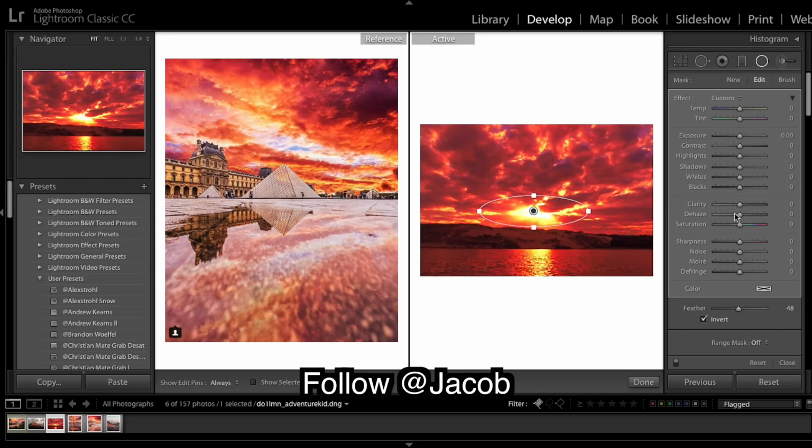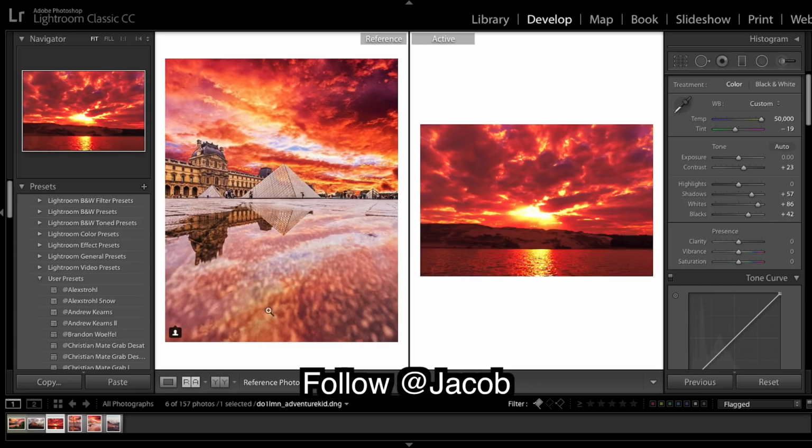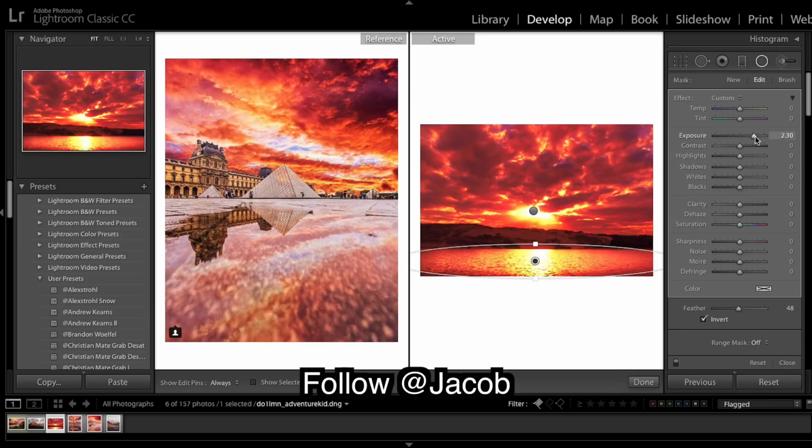So I'm just going to slightly bring down the dehaze, give a bit of a shine. Drop the clarity, as where it's really bright, sometimes it's much softer. And then we want to work on our reflection, so he's again doing this really nice reflection to create some symmetry. So what we're going to do is brighten it up. And you want it to be looking nice and soft.